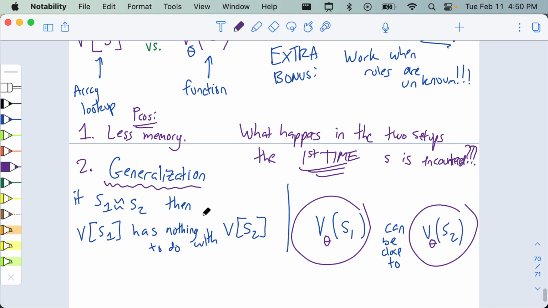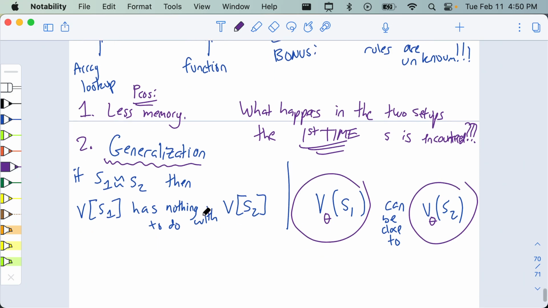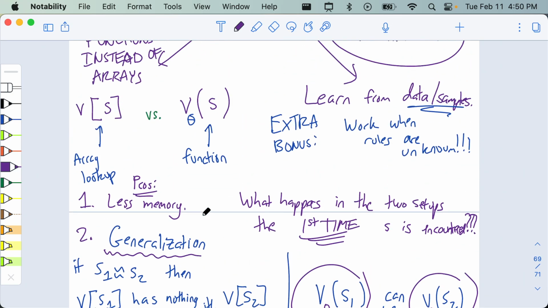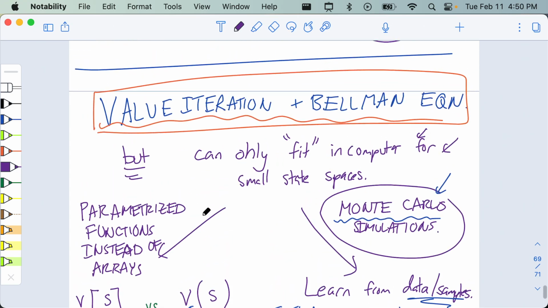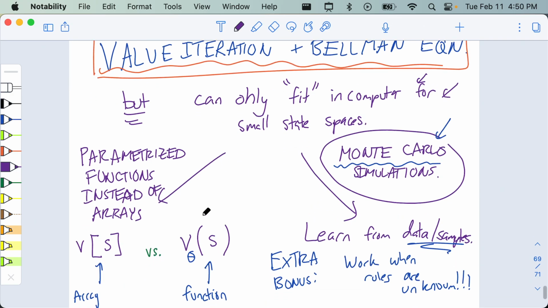So in large state spaces, this is absolutely crucial to learning anything, because every state you see is a brand new state. You really need to generalize from your past experiences, even though they're not exactly the same as what you're seeing now. That's an absolutely crucial component of behaving in a large state space. So both of these two things combined are what let all these methods work in practical situations, because what we've learned so far is the hardcore math. It's all perfectly fine as long as it fits in your computer. So these two quote tricks are what are going to let it work for larger and larger problems. Okay, any questions or comments about that? That's the general, very general setup.